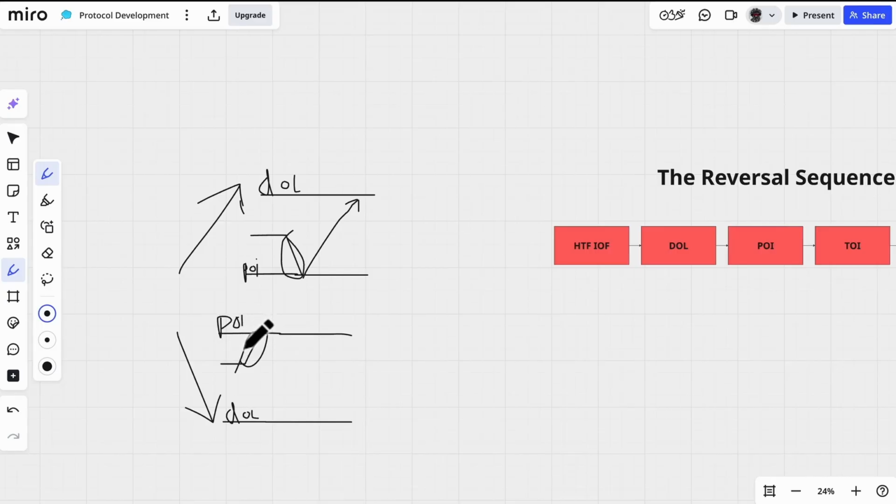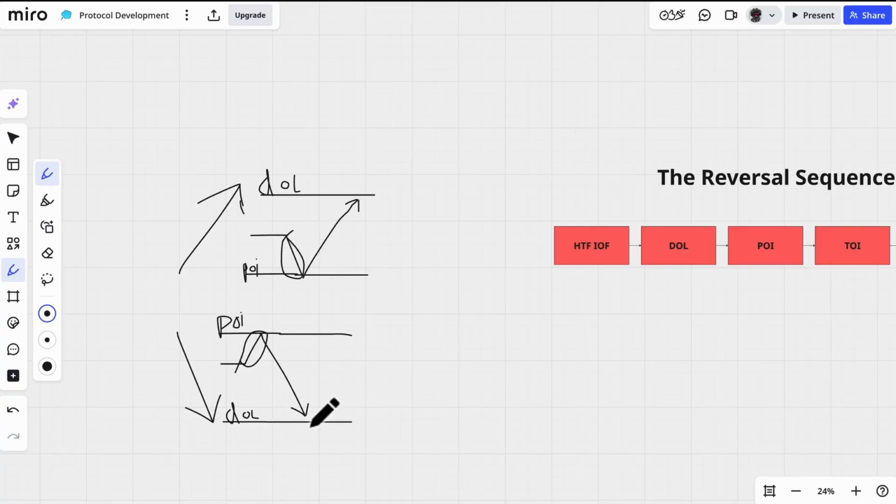Now, I hope that by me drawing these schematics in real time you're able to experience light bulb moments, because these are fundamental concepts which are very important to understand. If you do not understand what I've just drawn up when it comes to higher time frame institutional order flow, DOL, and POI, I highly suggest you go back to the respective lectures within the model series and study them. Because what I'm going to do during this protocol development lecture is simplify everything and bring it back to the core.